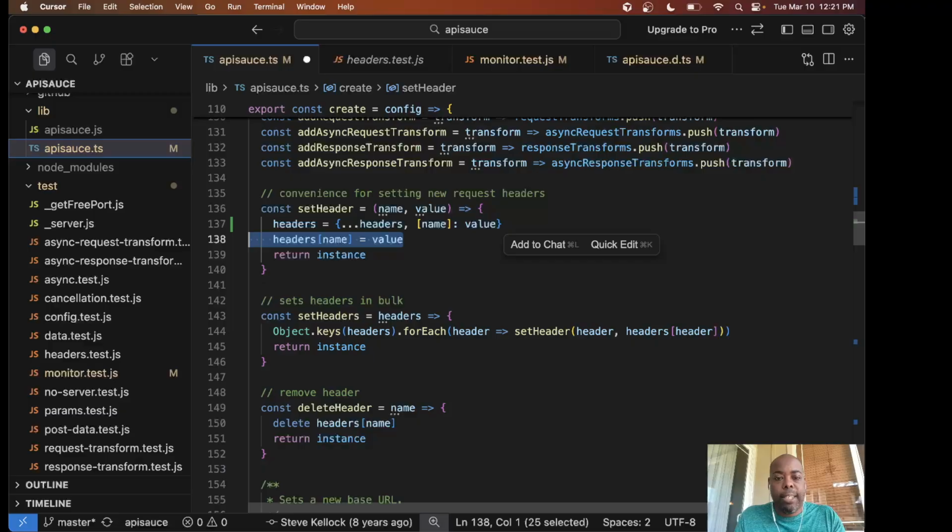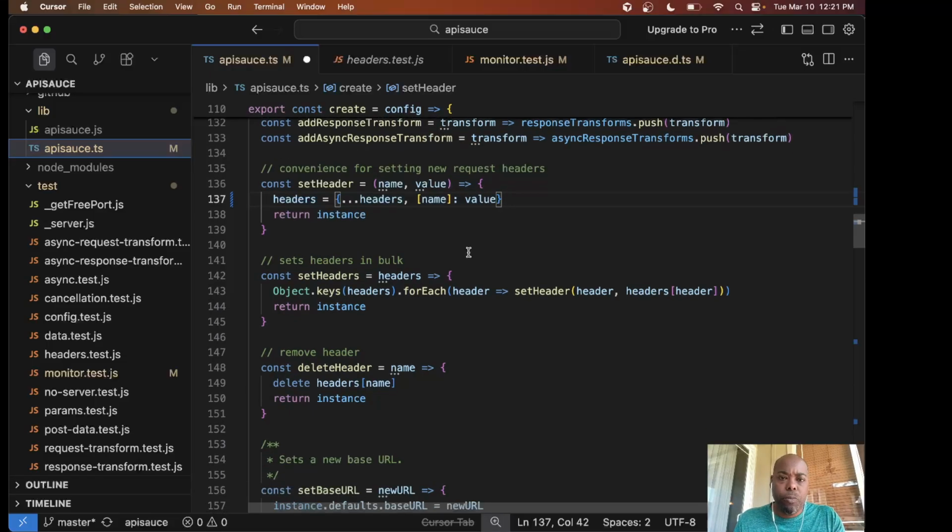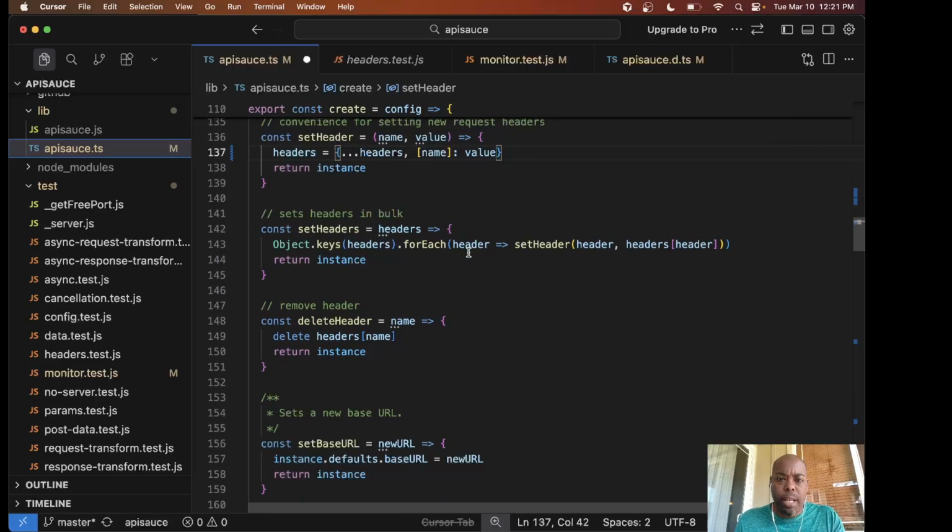And then that's it. We still return instance, but we're not mutating headers. We're creating new headers and rebinding. So we could do that there.